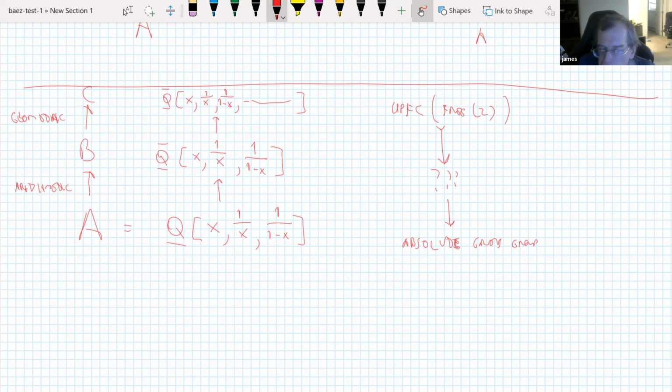Well, maybe I should say the two category of groupoids or the two category of groups. It depends on how you want to think of it. I guess you should think of it as the two category of groupoids, but it just so happens that all the values of this two functor are groupoids that happen to have just one isomorphism class of object. So, right, that's what a short exact sequence of groups really is.